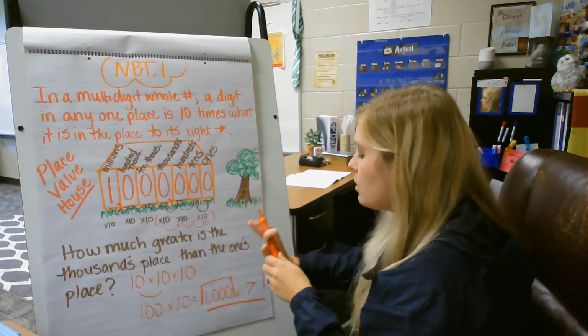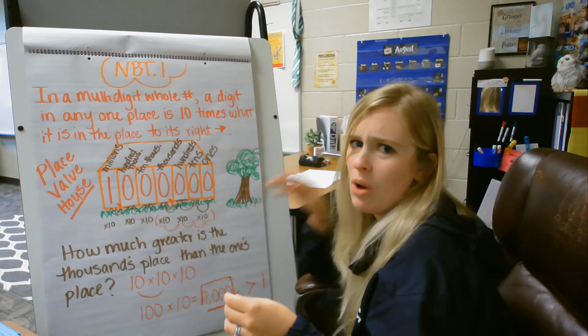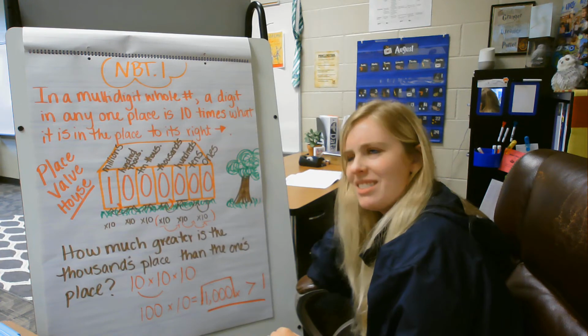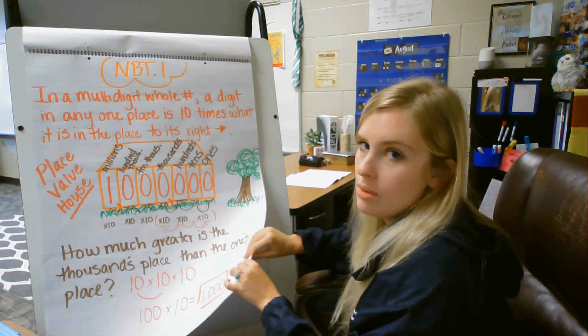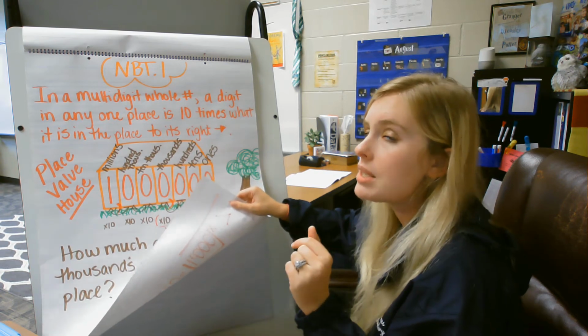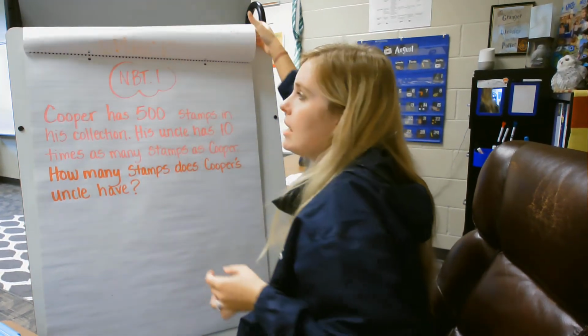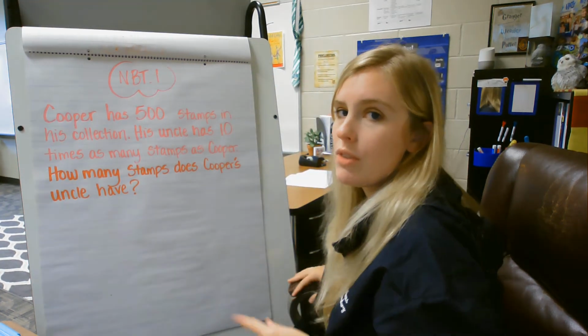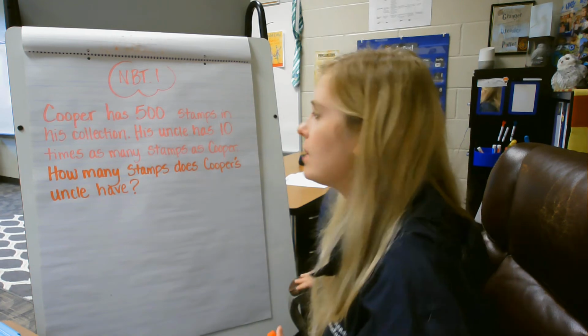So I am going to show you a word problem because you're probably thinking, Miss Faulkner, when would I use this? What in the world? Okay, so I'm going to show you a place value word problem. It doesn't look like place value at first, but now that we know our new standard, we can make this easier to solve using what we know about place value now. Okay, now again, I'm going to use my red so it sticks out.